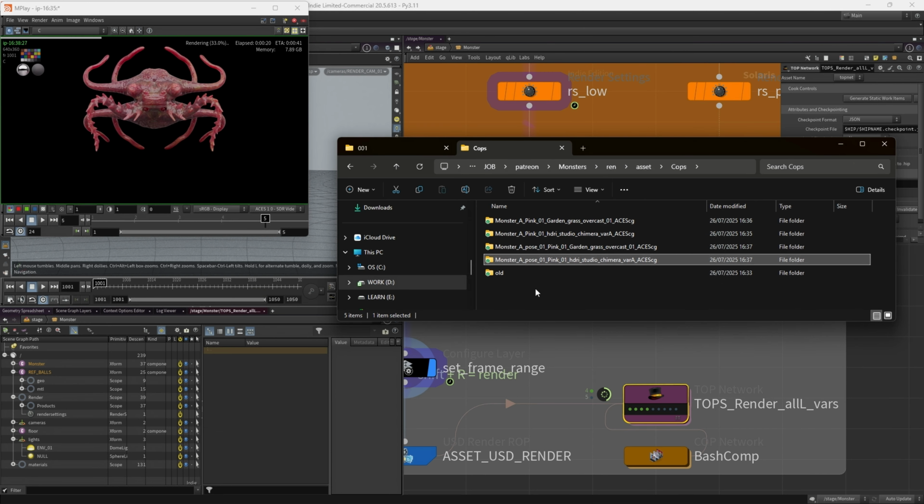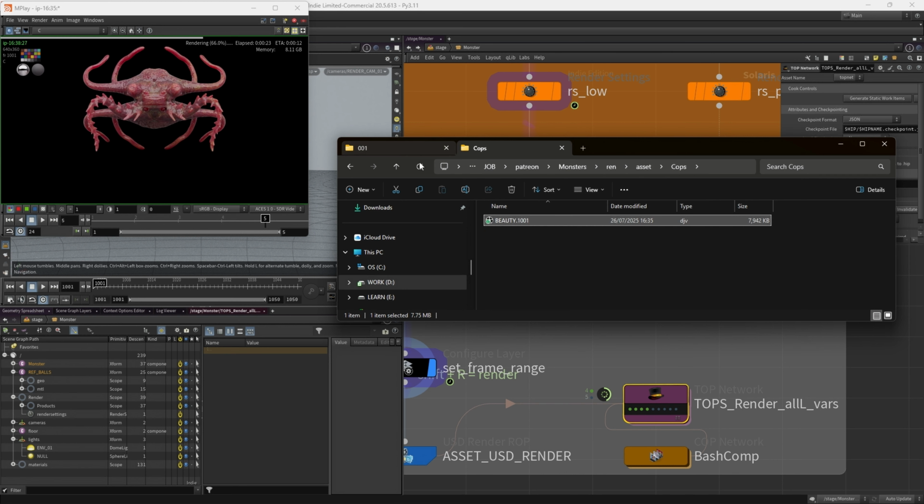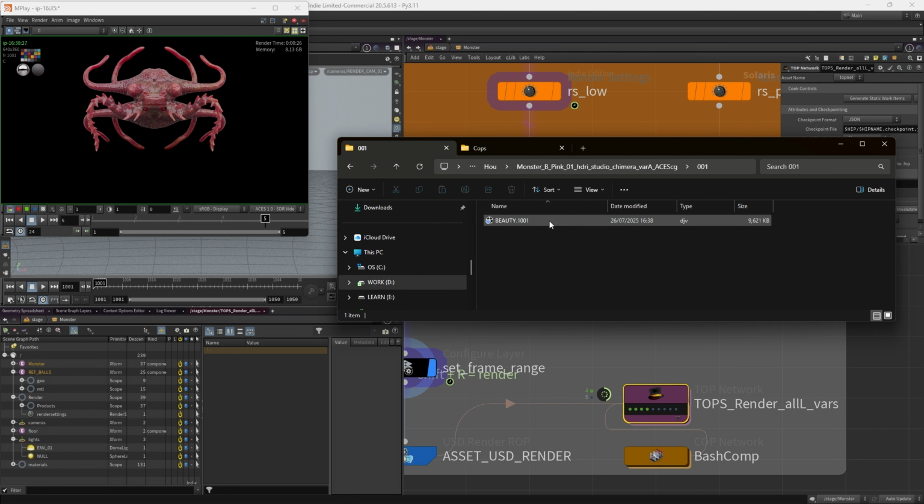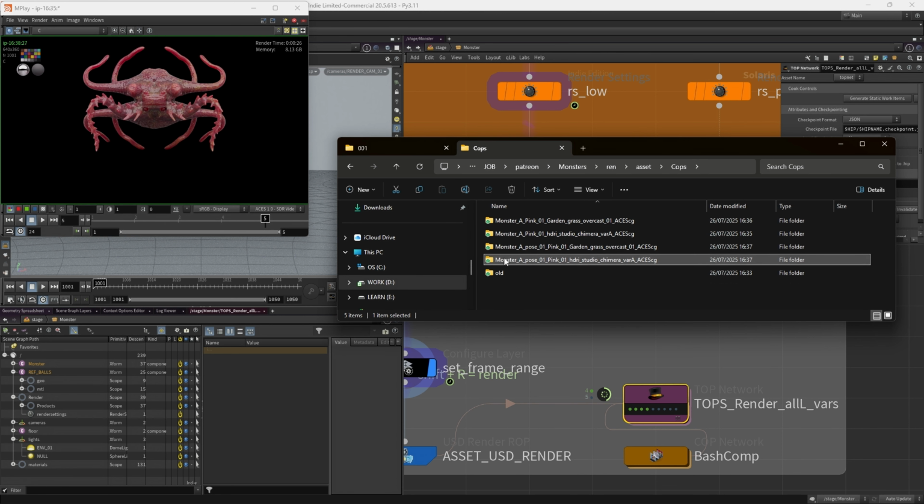We should see monster B in the EXR render folder from Houdini first. So there he is, monster B. That's almost finished rendering. It's gone to a folder, version, beauty, and then he's going to jump over. It's going to get comped, and then I would imagine the folder for monster B will appear as well. So you can choose between pure EXRs or a comp EXR, or whatever you want to do. It's completely up to you. So there is monster B.